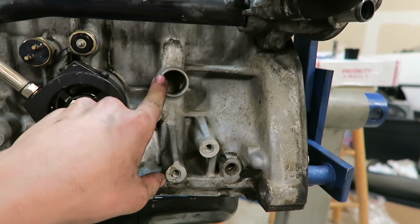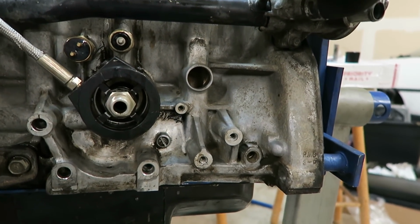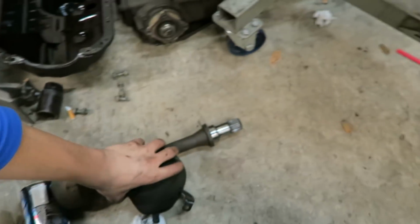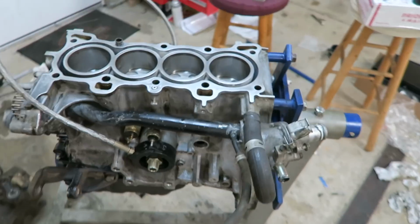But I know you can plug this hole if you plan on running an external catch can setup like I do on the hatch. I don't think I'm going to do that just yet, so I'll probably put this ugly little box back on for now. It should be fine. But yeah, the block is pretty much all the way together.